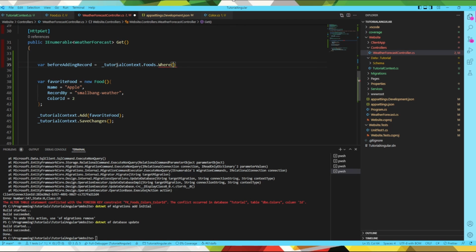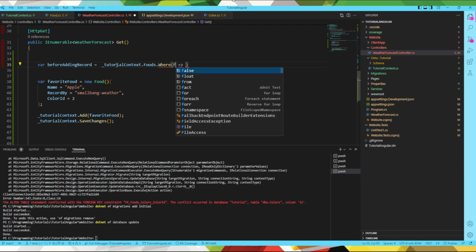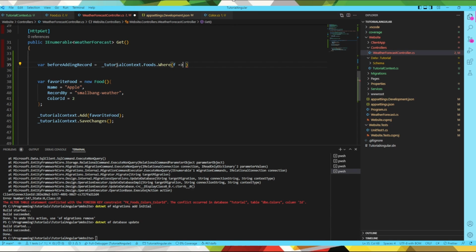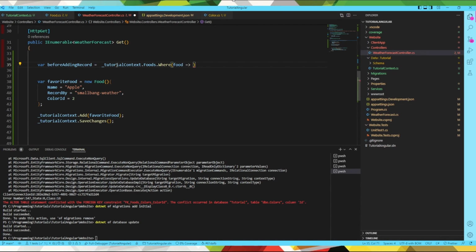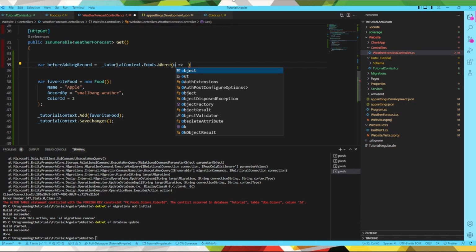With these lambda expressions, you might see me write an O, or maybe I'll do an F for food, or maybe I'll write out the entire food. It's just a variable name that's in the scope of this lambda expression, so you don't have to worry too much about it. I do O a lot. It's just because it's generic for me. It just means object to me.